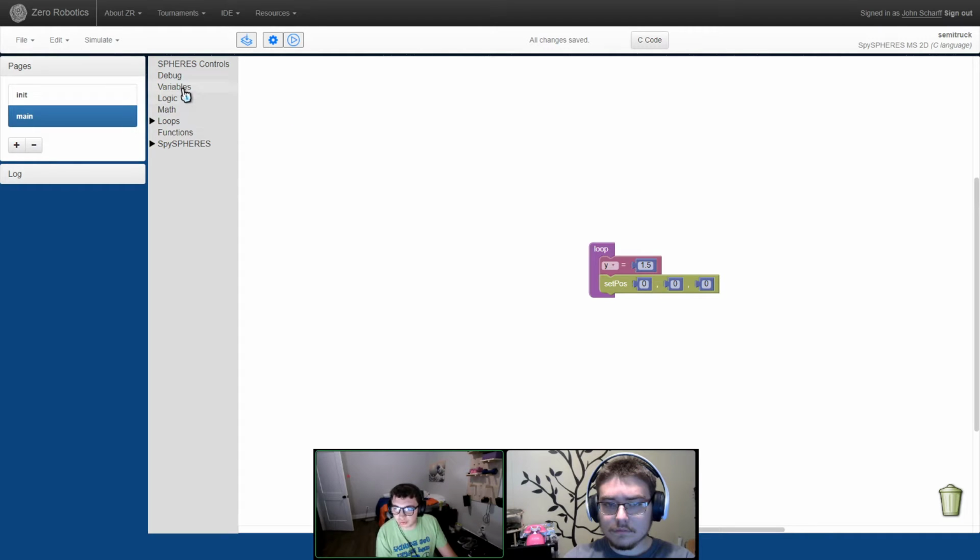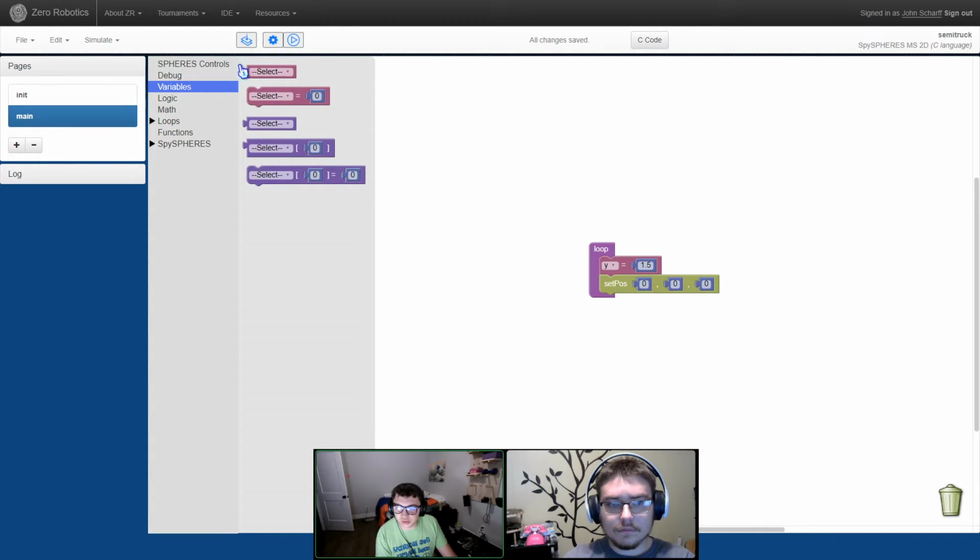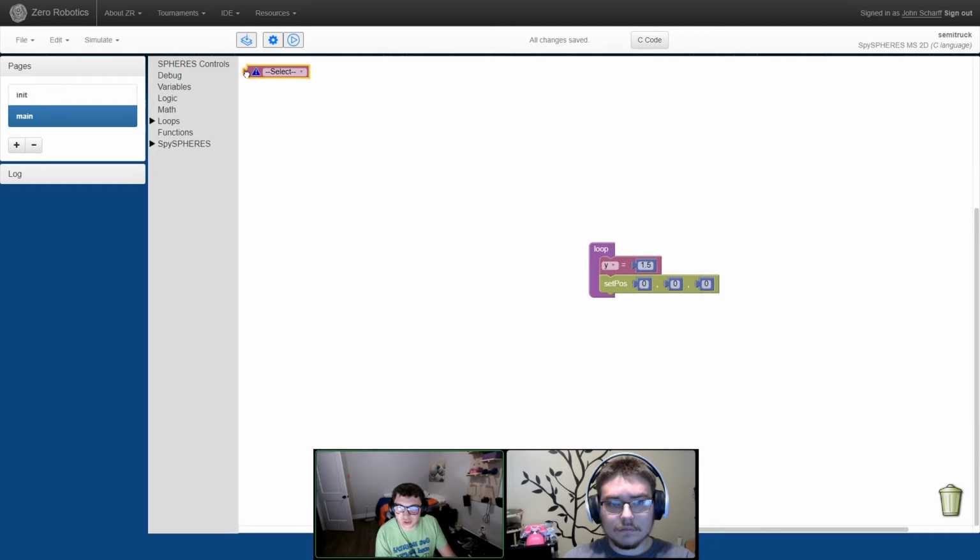But now that we have this here, go ahead and move on to the next page, and we're going to go over to our variables tab, and we're going to select this block here. This will let us actually use the value that we set previously. So we're going to go ahead and change this to y. And now we're going to take this and replace one of the zeros that's here. All that this is doing is just saying that now instead of this y position equaling 0, it's going to equal what the y variable equals, which is 1.5.